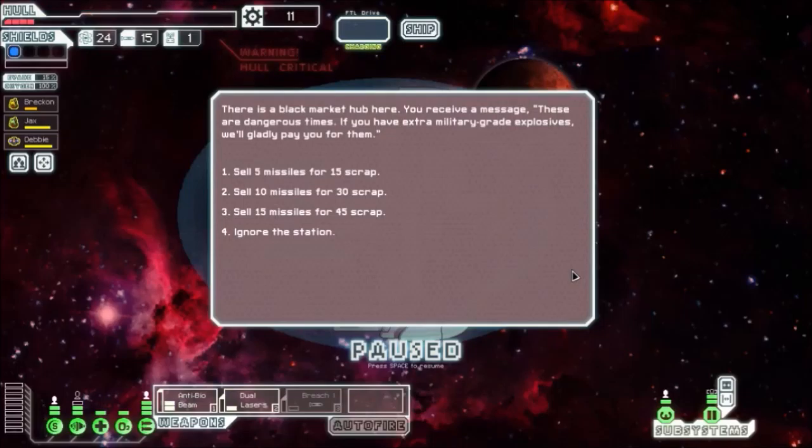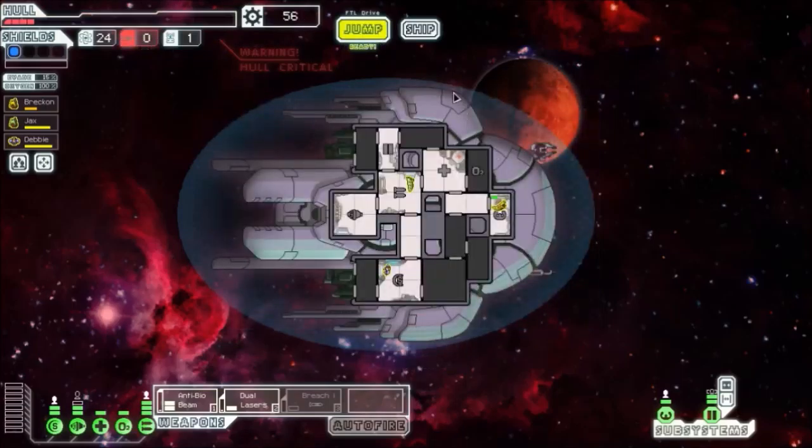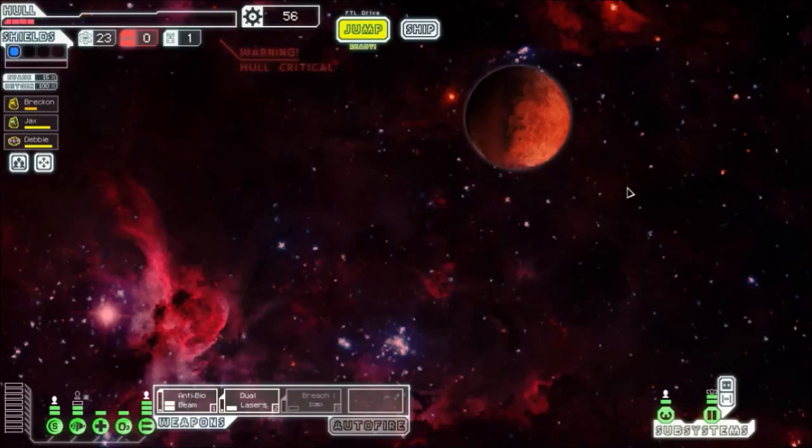Oh, I could sell 15 missiles. You know what? Yep, I'm going to do it. I got 45 scrap. Booyah. Alright. There's a store. Perfect. Alright, we're going to have just enough time, I think, to make it back here.